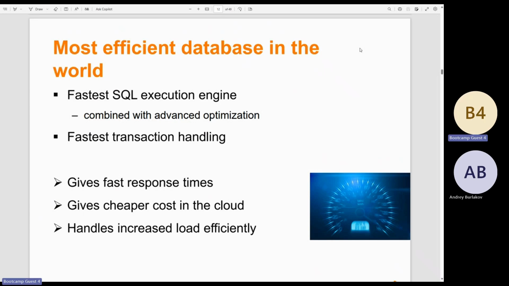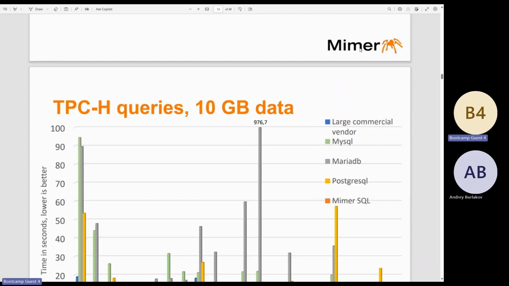We did a lot of things to improve performance and scalability, and did a lot of work on the SQL execution engine and optimization. And I'm going to show you some benchmarking that we did on this release, just to give you an idea of this.